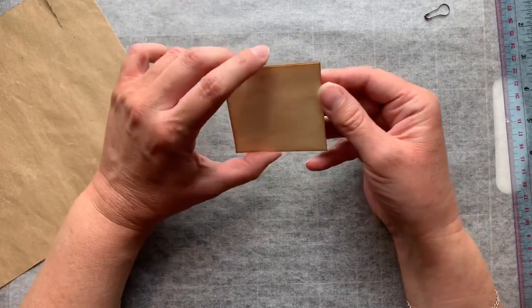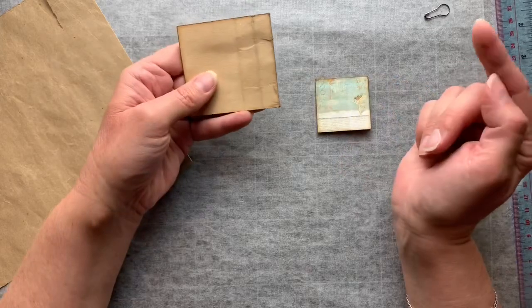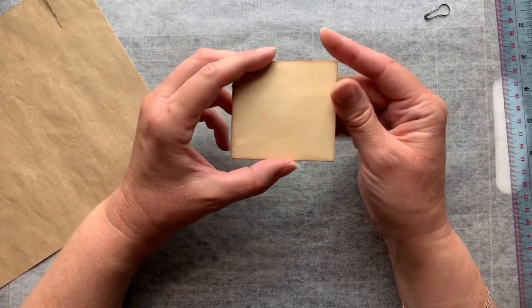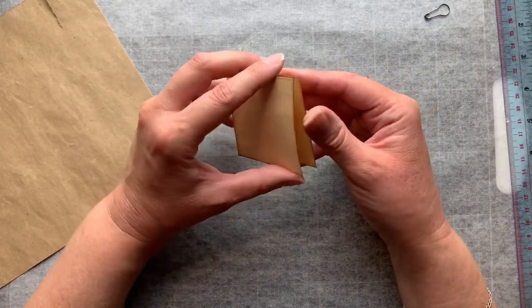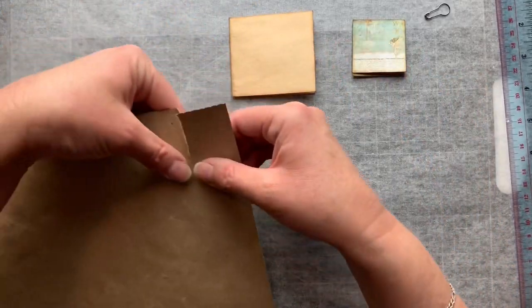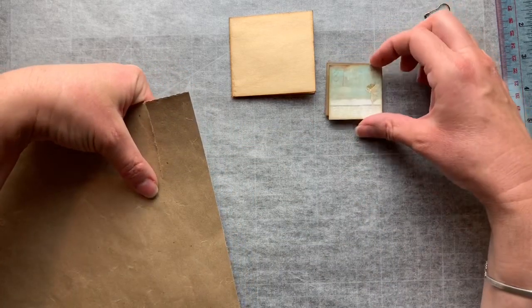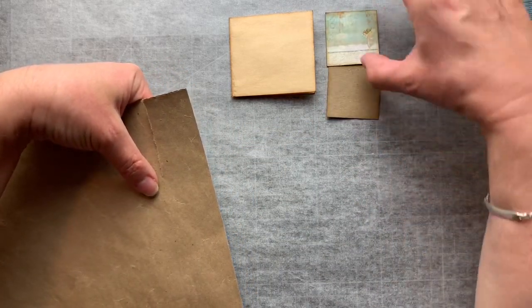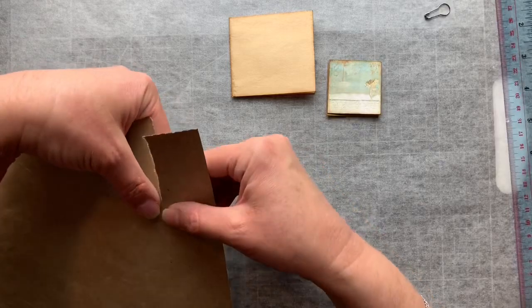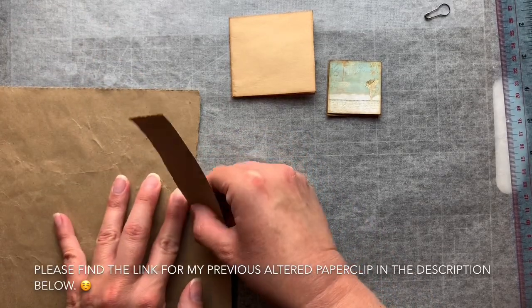So my next paper clip, I have this little tea stained piece of file folder, and it's just been cut into a little booklet size. So I'm going to work with that. And I have taken my small image, and I've organized a back for it the same as we did with our previous one.